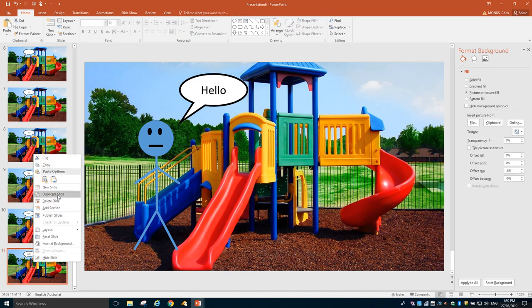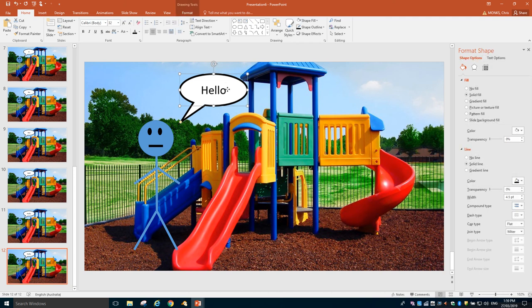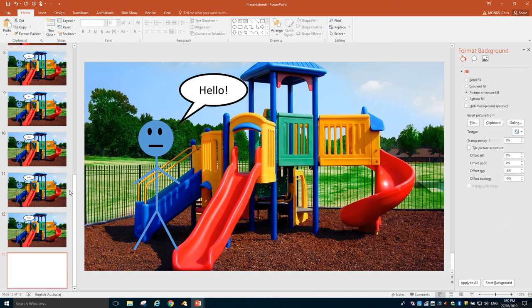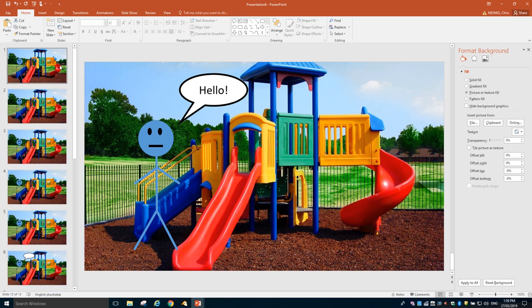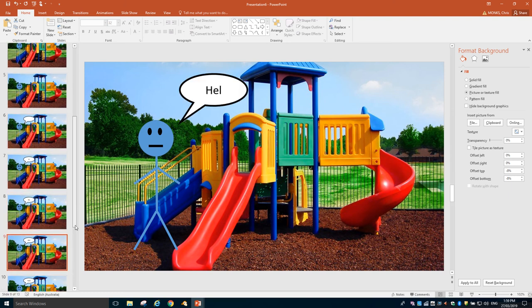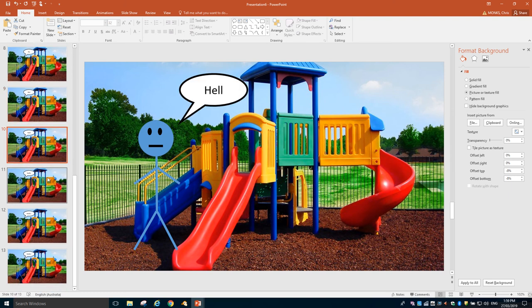One more time. Put an exclamation mark on the end there. Okay, so now our guy said hello. So you can see, got a number of slides here. And I can move slowly through them. So there's 13 slides there.